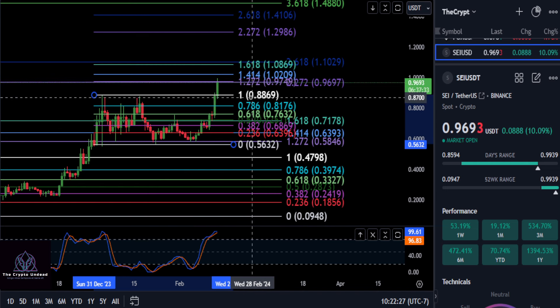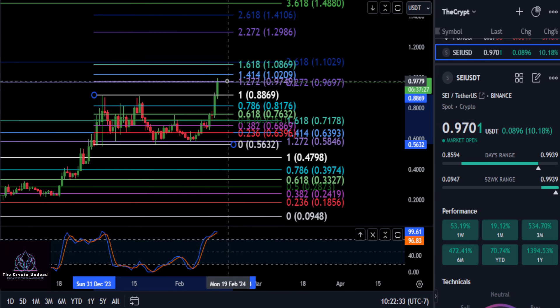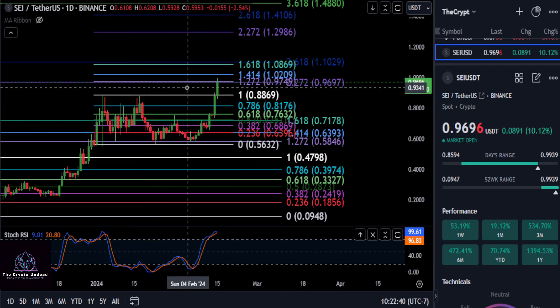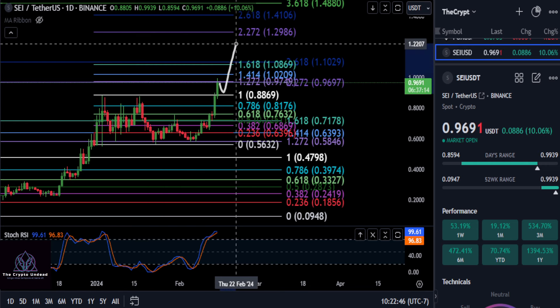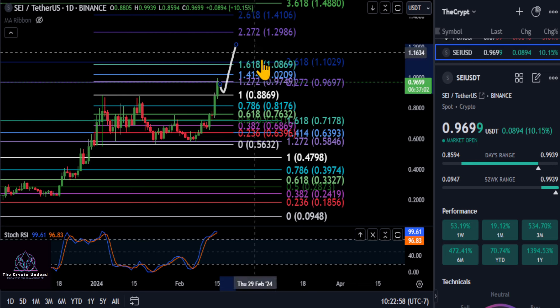I just don't want to make the chart too messy. So 88 is your big price to hold. As long as SEI is over 88 — if you do come back down, you can see it's going to drop about 8.5%. But as long as you're over 88, the price of SEI is extremely bullish. We may end up coming back down here and then going right back up. So 88 is your price to hold and 97 is your price to beat. SEI is going to continue its mission to the moon if it can get over 97.